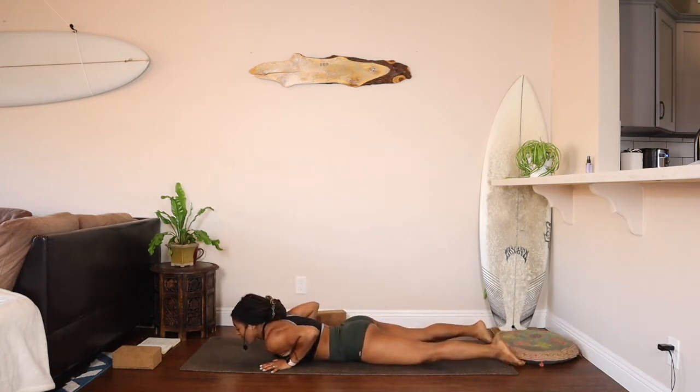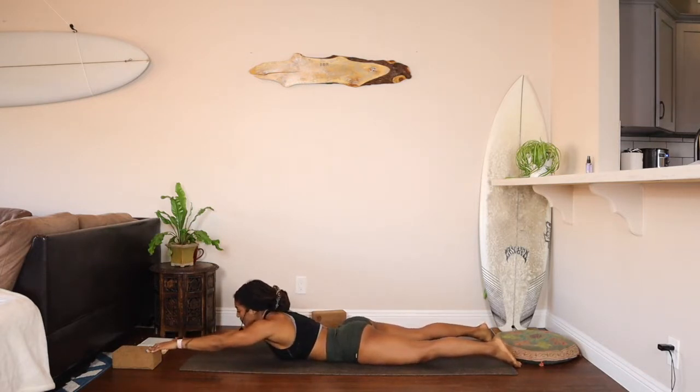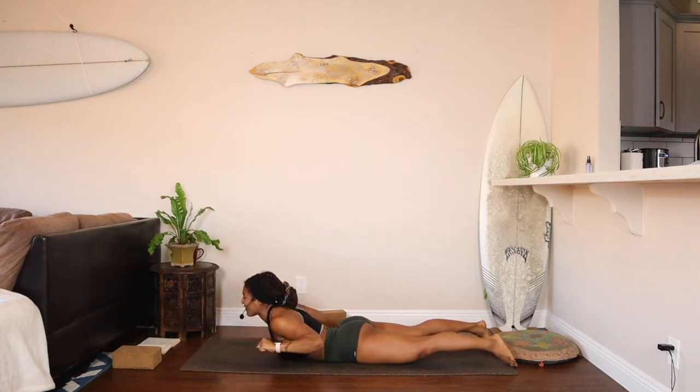When you reach your belly, flip your feet over and then inhale your arms out in front of you. Let's lift the chest using our upper back muscles to keep our chest lifted. Palms are facing the floor. And on your exhale, start to clench your fists, pulling your elbows down and along the sides.